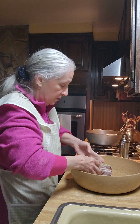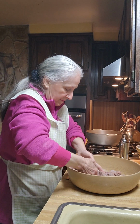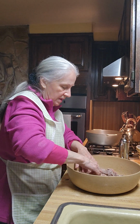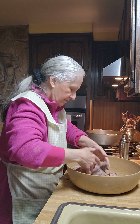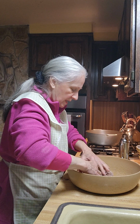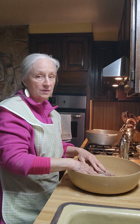They smell so good. And we're just getting started. We haven't even cooked them yet. I don't know how I want to serve this yet. I'm still thinking about that. I know I'm going to serve them over something. But I just think it's going to be delicious.